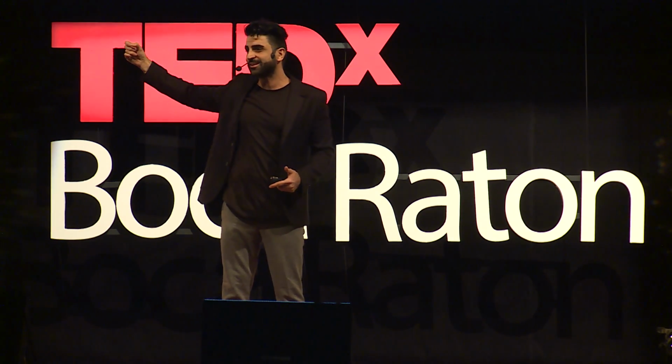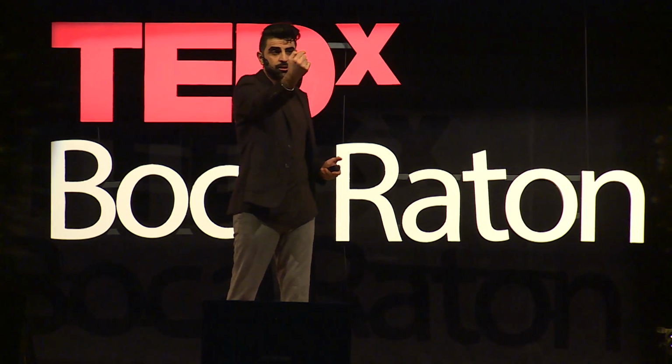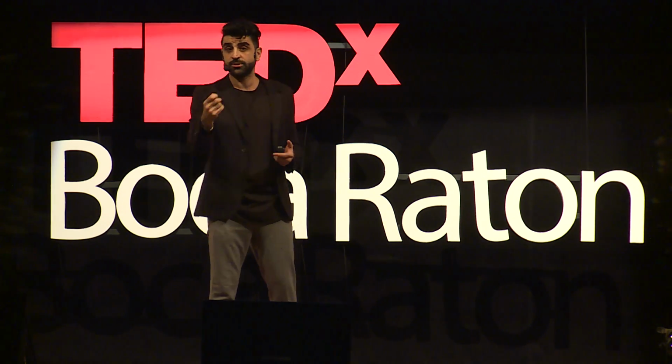You remember your geometry classes? Every point has 3 coordinates, x, y, and z. You remember those? Okay. So every point has 3 coordinates, x, y, and z. Imagine if I were able to take this very point in front of us and place an elephant right here and ask for you guys to look at me through your phones. What would you see? You would see that elephant. But it would also mean that you're not going to see me because I'm going to be behind that elephant.